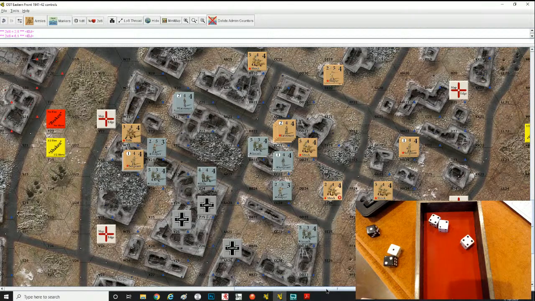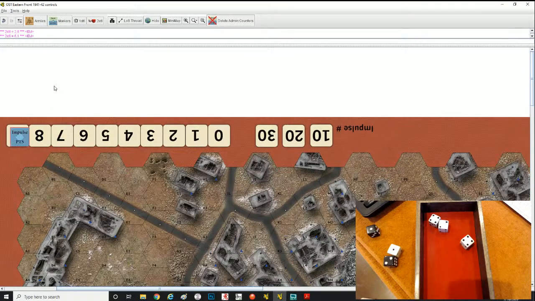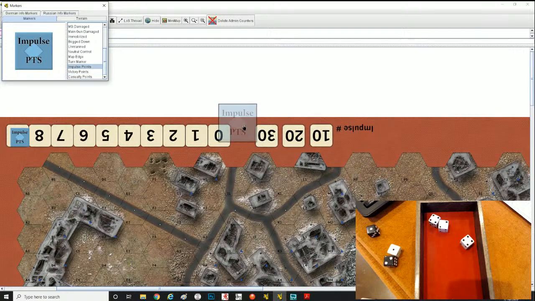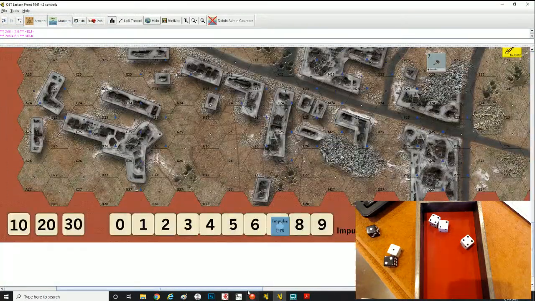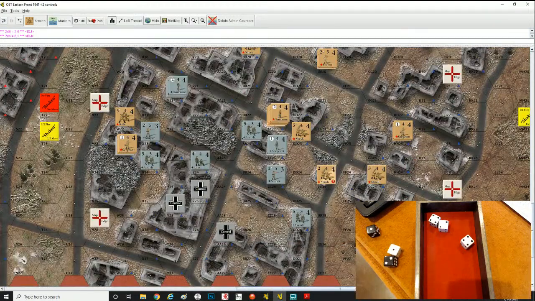10. That's a little bit better. That'll be, oops, we need another, what do we need? We need something. Impulse, there we go. 10. 10-7, so advantage goes to the Russians. Now, don't forget the Germans do have the command and control, but they don't want to use that until it's a dire situation. But they do get initiative.